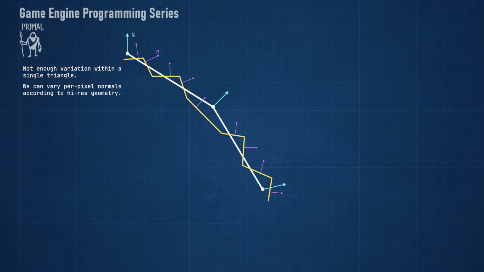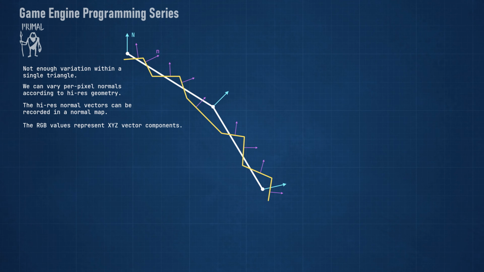If we had a way to know what the normal vector in the high-res model would be at a certain position, we could still use that vector for lighting. Fortunately, there is a method for recording normals at each pixel in each triangle. If the 3D mesh has a UV set for texturing, then we could use a texture that contains vectors instead of colors, and we could sample the normal vectors from the texture, which is called a normal map.